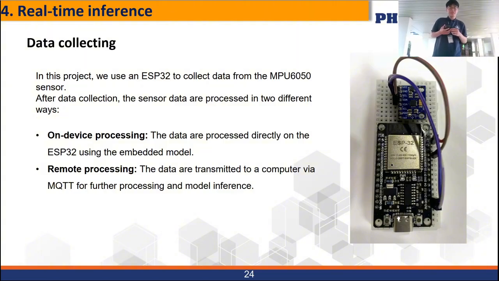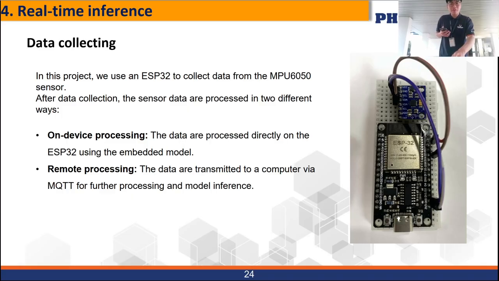Because logistic regression is the most suitable model for our project, we choose it to embed in the ESP32 microcontroller with the MPU. We deploy in two ways: on-device processing and remote processing.